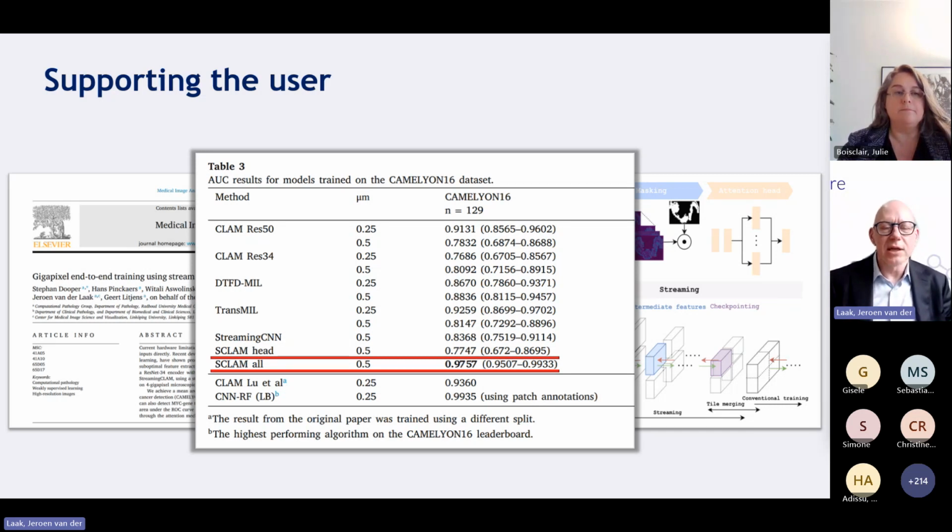And in this publication, again, I will not go into any details. We showed that we can have very state-of-the-art results without having to do this tedious annotation of pixels. So with that, we would also like to help people building AI and make life much easier, because we don't need very scarce and expensive pathologists for doing all these annotations. And we can alleviate that part of the work and still have state-of-the-art solutions.